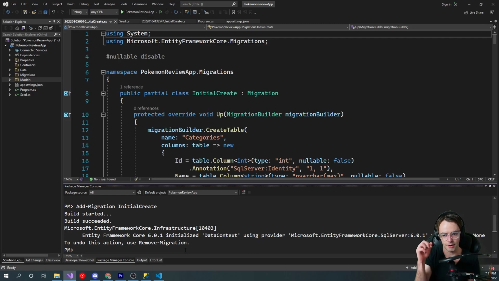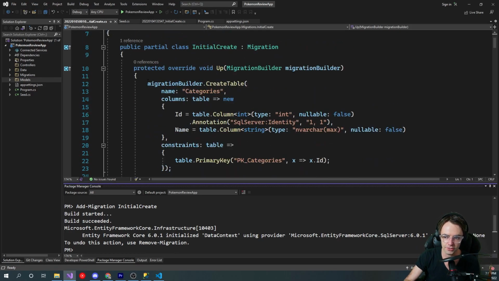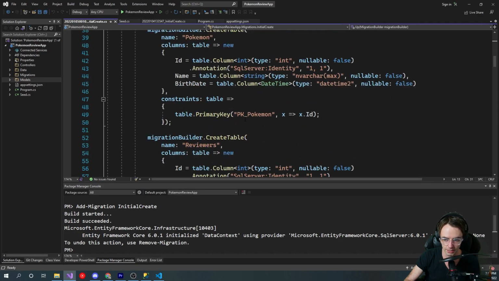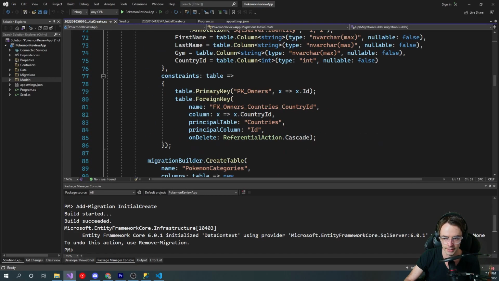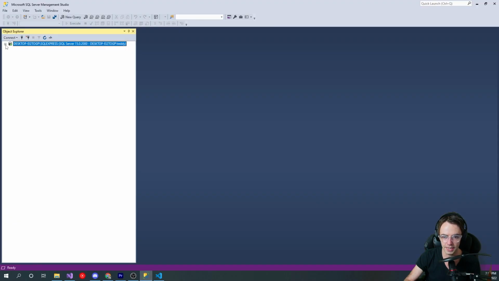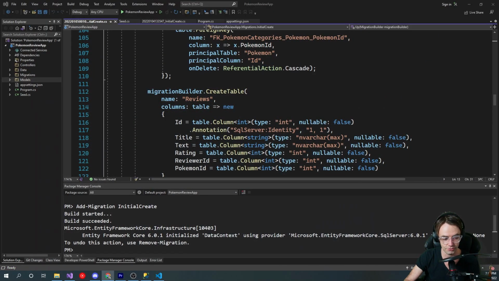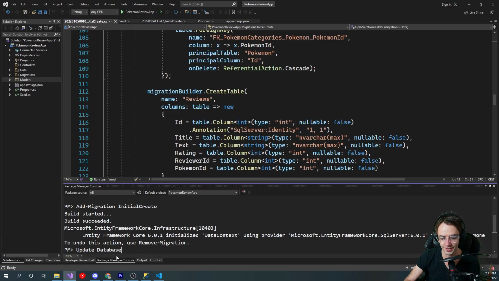And we're not out of the woods just yet. Like I said, this is all the code, and you can kind of see what it's doing. It's creating all these tables for our database, and you see it hasn't actually added the database. You would think it's added it to the database, but what you actually have to do is run another command. You have to go down here and do update database, and this is actually what's going to create the database. And this can mess up too, so let's cross our fingers.